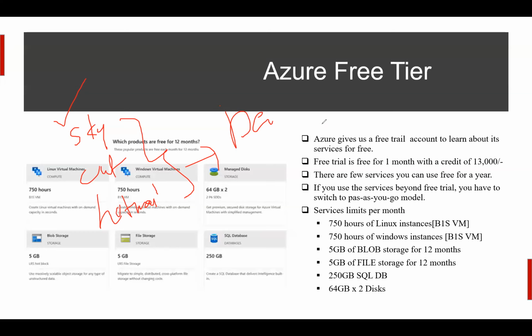Instead of wasting your credit cards and your accounts, you need not share your username and password with anyone, sir. You can grant the permission, that's it, and they can access. So you can do it like this, sir, so that you can practice for 3 months.